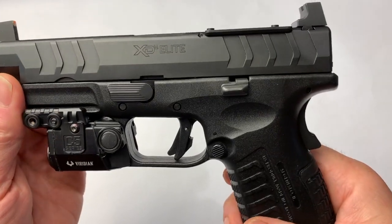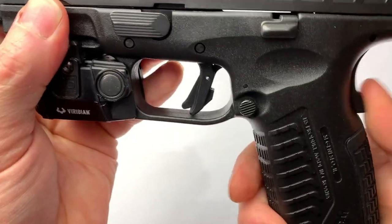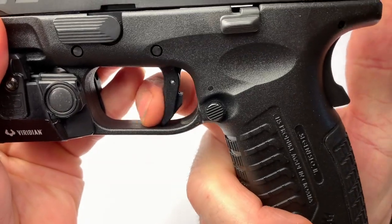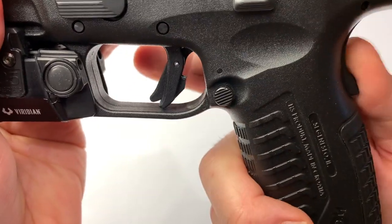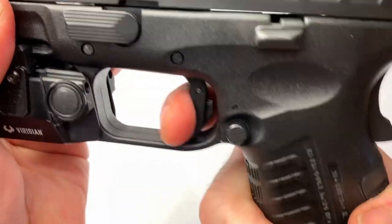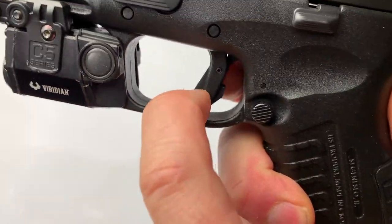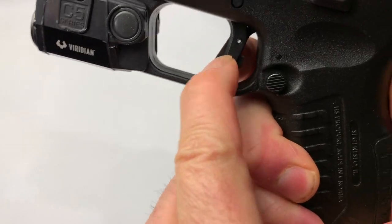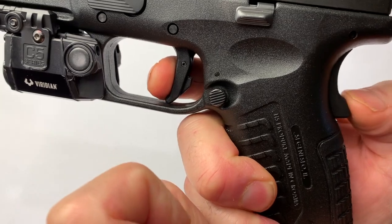Now, I almost forgot one of the really important features, which is the safety. Double check here. Both this and that have to be depressed at the same time to discharge the weapon. If I don't push on this, it won't go. If I push on this, but not the center part, it won't go. You have to have both.